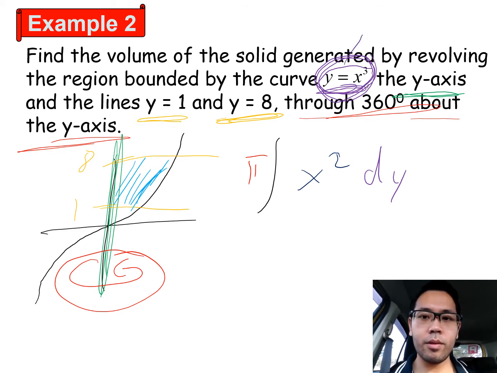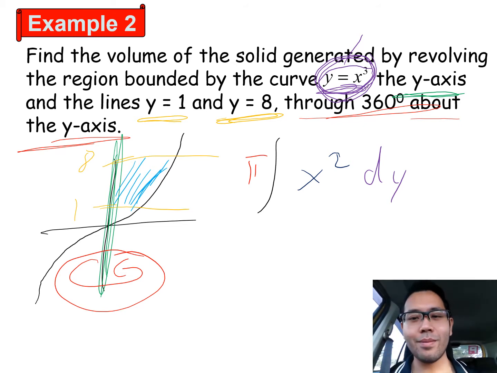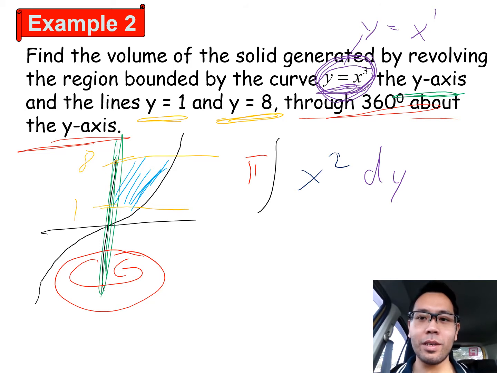Yep, so you change. How are you going to directly get x squared? I think I got your idea just now, but it makes more sense if you do it this way first. Firstly, we cube root that, so we get x equals y to the power of 1 over 3. And once you square it, it's not difficult to see that x squared is y to the power of 2 over 3.